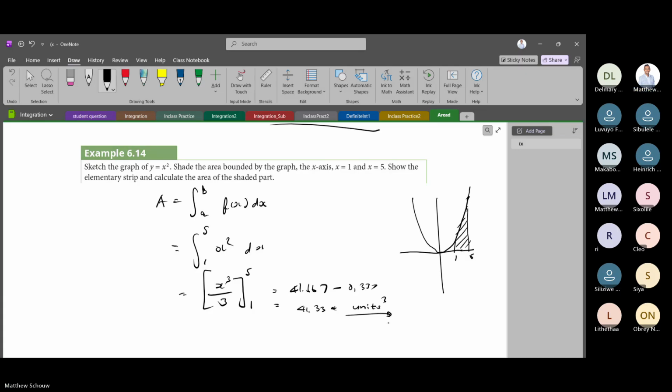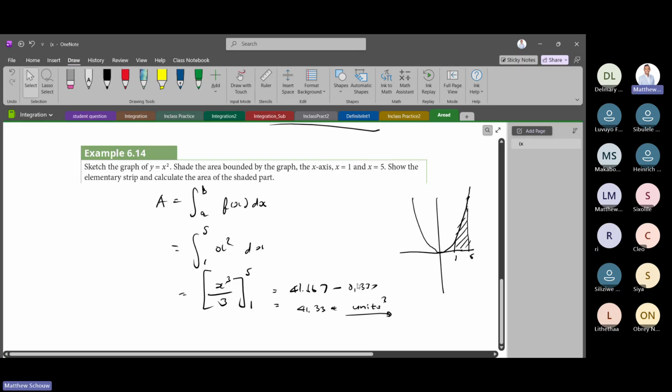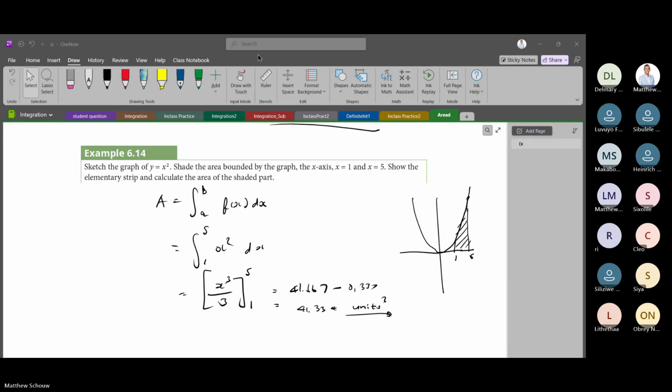Are we all content with this? It's a procedure, fairly easy. Are there any questions before I move on? And please ask questions if you're unsure. Any questions? So I'm going to give you one to do now, right? Is that okay? Yeah, so I'm going to put it here.